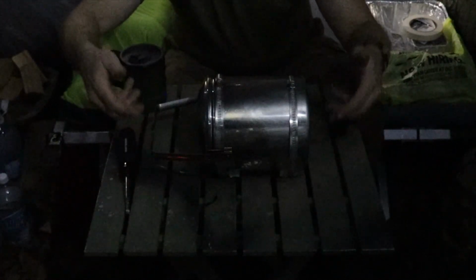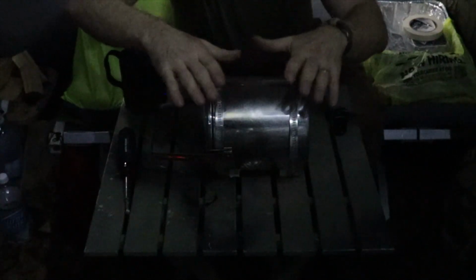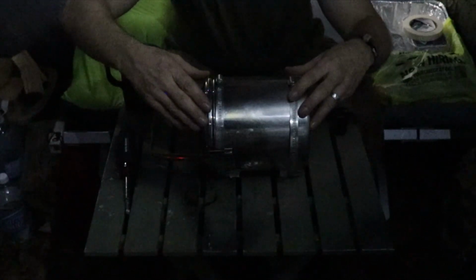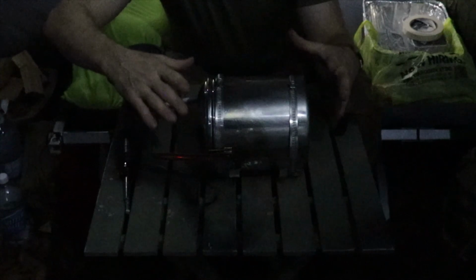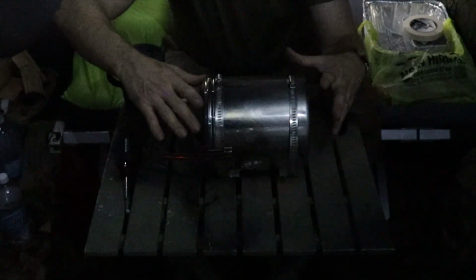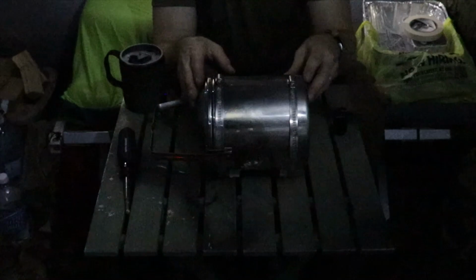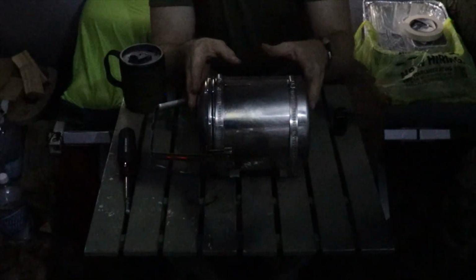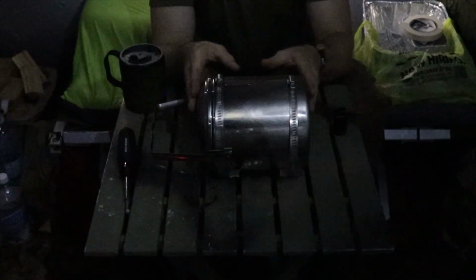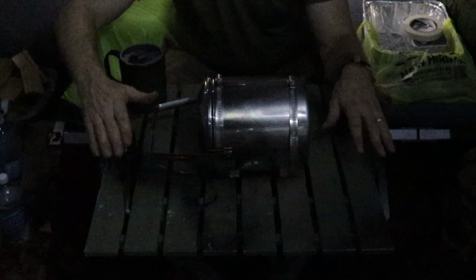So I was thinking, well, I'm generating a tremendous amount of heat from the bottom. Why can't I just develop a way to trap the heat that comes up above it? And so what I came up with is those aluminum baking trays, and somehow put that on here in order to trap the heat. So I went ahead and purchased a few different sizes to experiment with, but I also have something to play with on my wood stove, and that is the racks that fold down on either side.